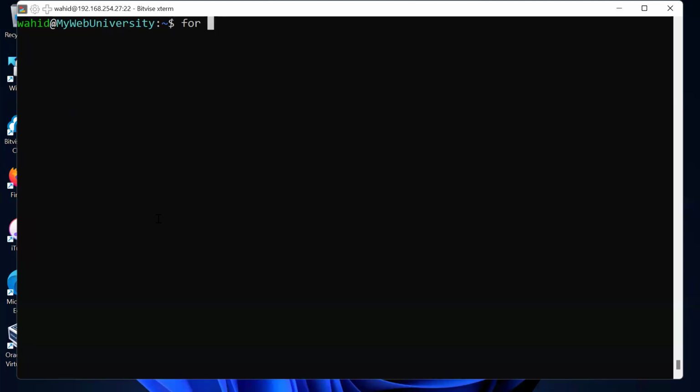I'm going to do inside here a backtick, seq 10, and backtick, and then do echo. Actually, we could do something like for I in backtick seq 10 backtick, do echo $I, and then done.